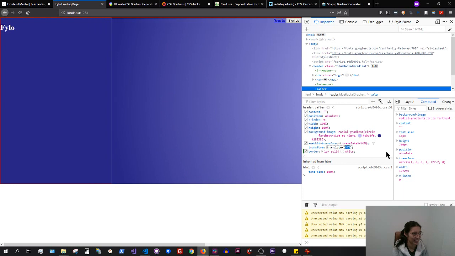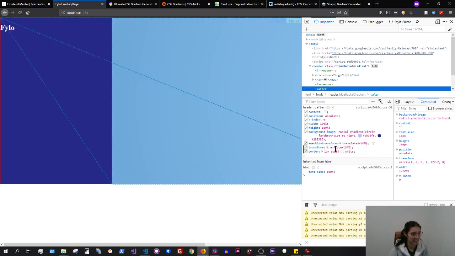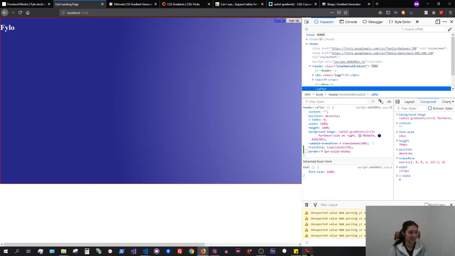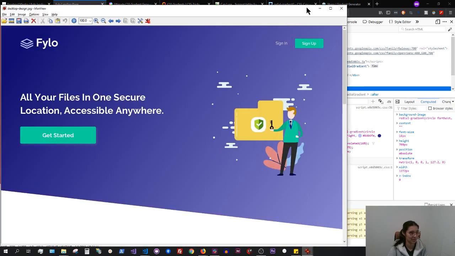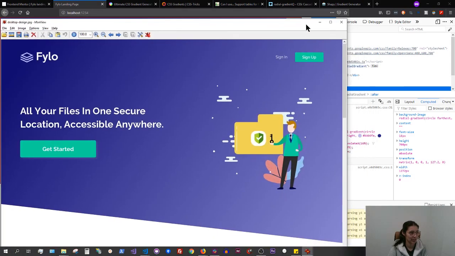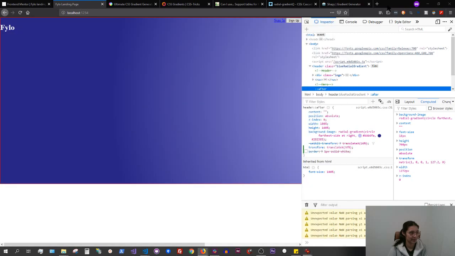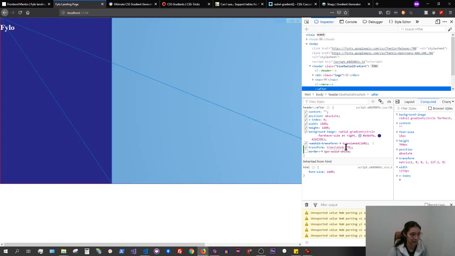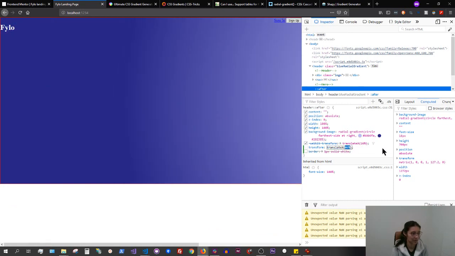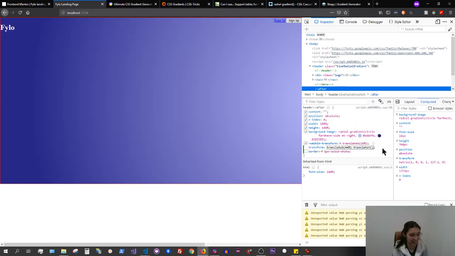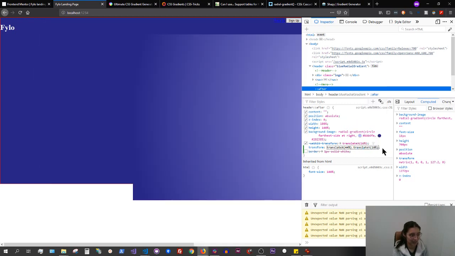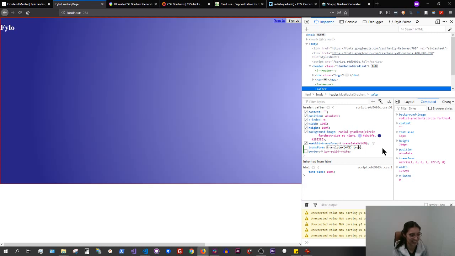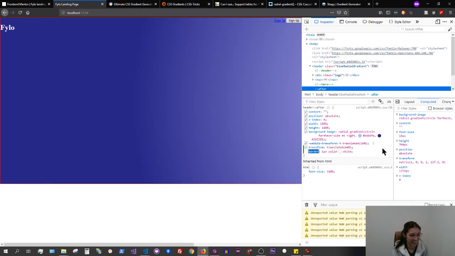Maybe this is hacky, but you know what? It's working. So if we get rid of the border, we can see it does look a bit more similar to this, which is great. I'm just kind of eyeballing it, so we'll try to move it a little bit more. I think it actually needs to move down a bit too. Translate. Let's try 10% down. Oh, that's bad. We don't want to do that. That was not a good idea.